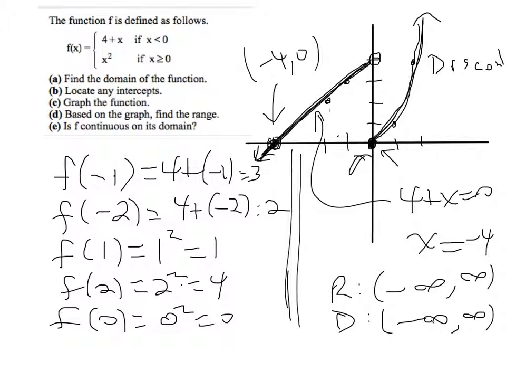I certainly don't have room to write that. Discontinuous at x equals 0, for sure. So that's how we build our graph. Again, we want to plot points, which is basically just reading this notation correctly. And then we want to remember what the idea of domain, range, and intercept mean. And if we know what they mean, then it's simple to find them, especially if I already have some sketches to look at.